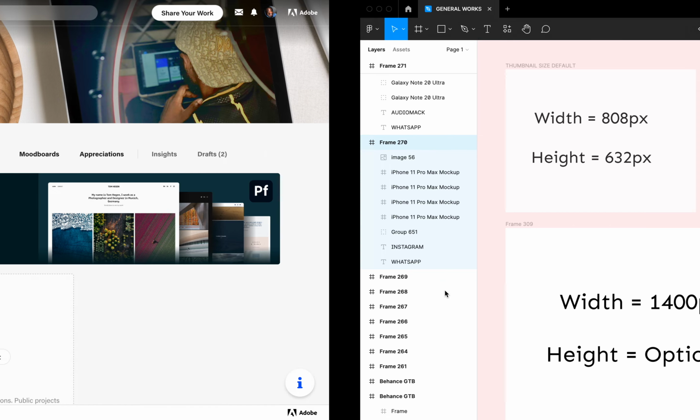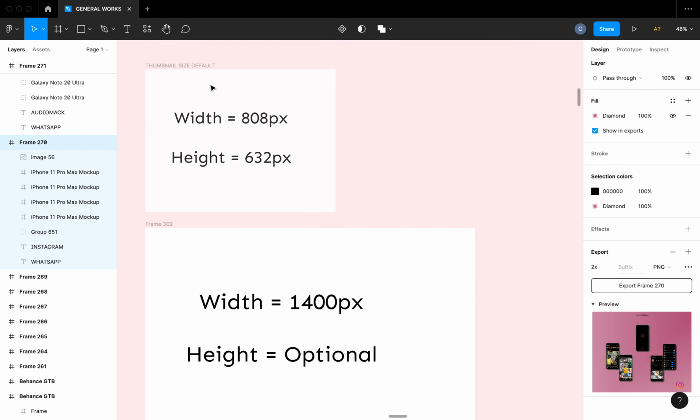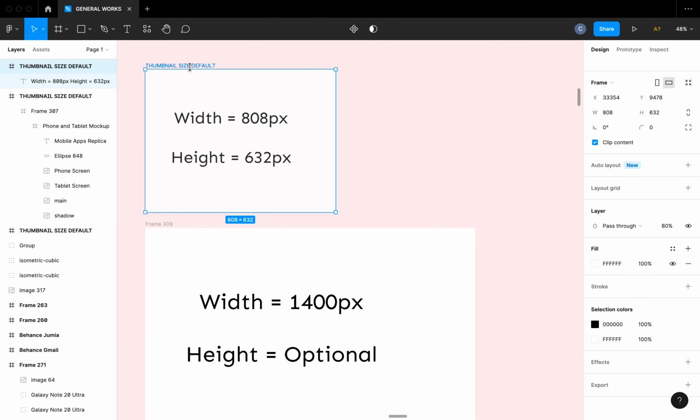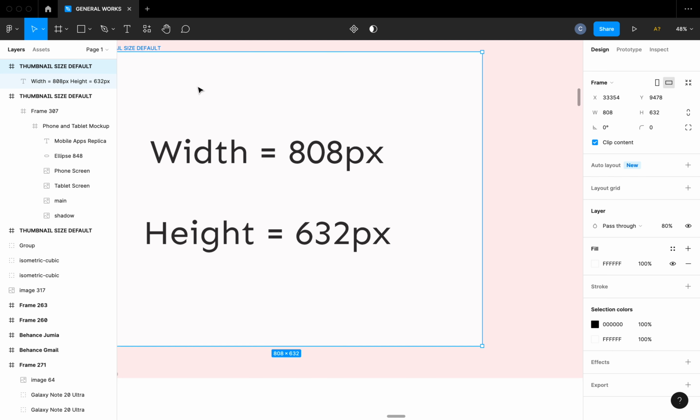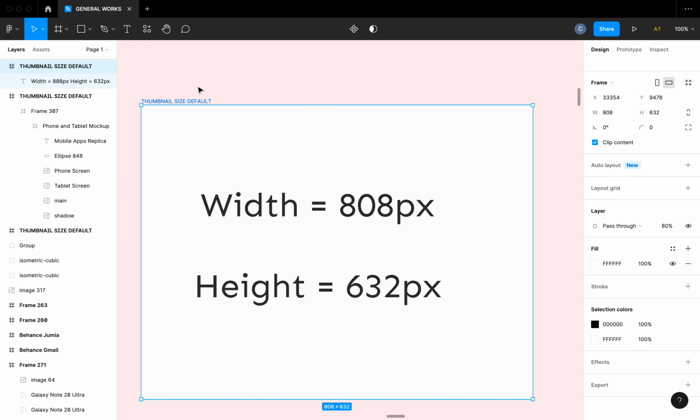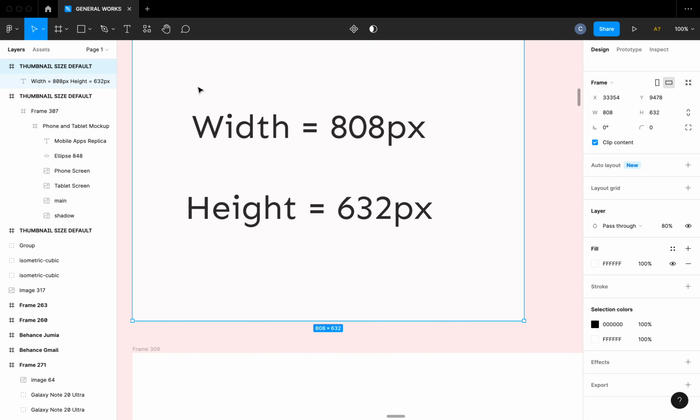So straight up, without further ado, we'll be moving down here. For your Behance post, you actually will be needing two frame sizes. The first one is going to be your thumbnail size. That's your cover image that should appear when people see your project on, let's say, the home page or discover page. This should give them a preview of what your project is all about, and it's supposed to be catchy, so it gets people's attention to see your project or the content you have on there.